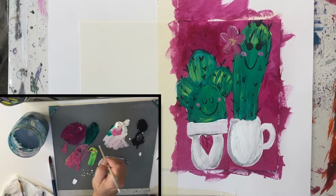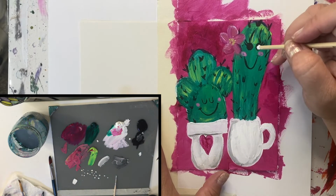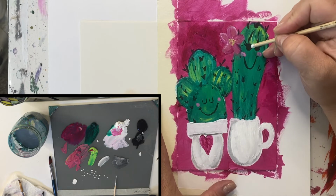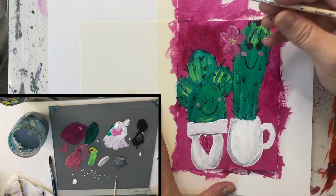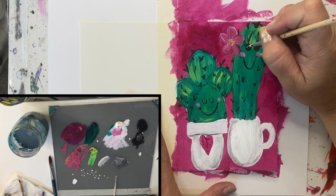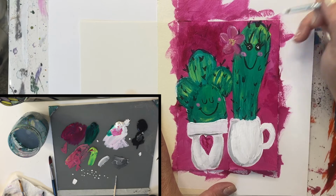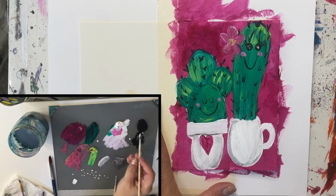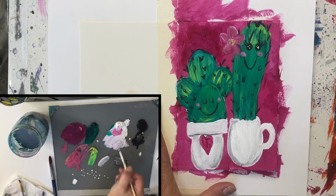So what we're gonna do is add 3 little dots. I'm gonna touch real light. I don't know, that might be too big. I'm gonna go with my brush side. So I'm gonna put 3 little dots in here. 1, 2, 3. 1, 2, 3. Oh, that's a little close, so I'm gonna add another one. And then I'm gonna roll my brush, get that sharp edge again, more white paint.